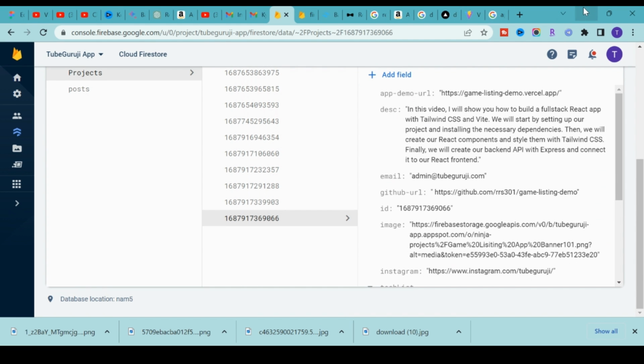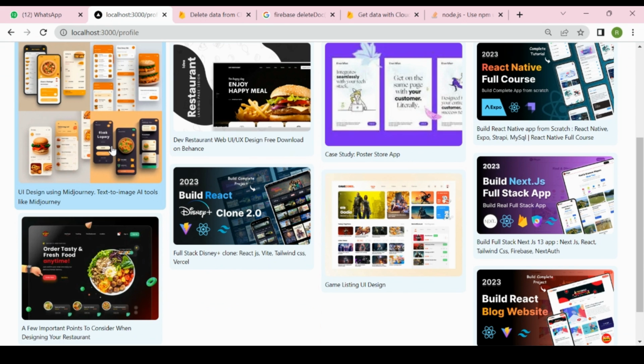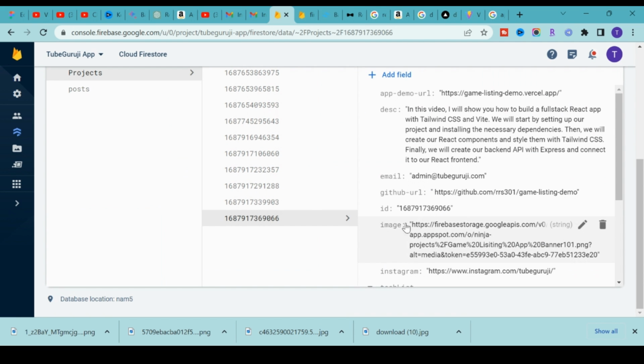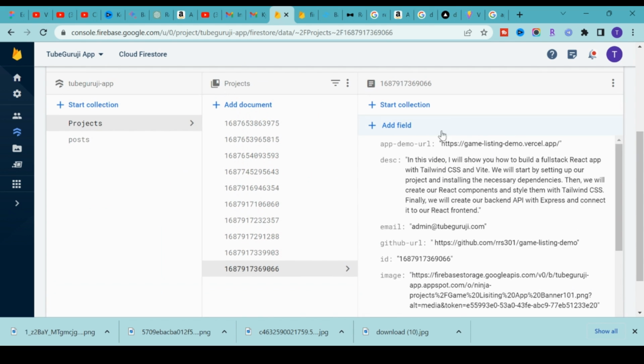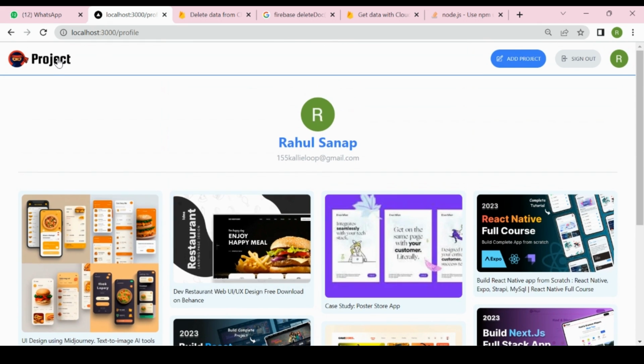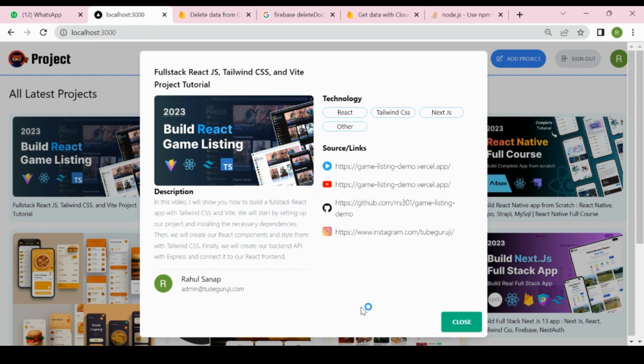Now if you go back here and refresh the screen, I'm not exactly sure which one I changed. Okay, so we changed this email address to admin and game listing demo. Let's go back to the project, and if you see the game listing here, if I open this one, you see the delete button is not there anymore.